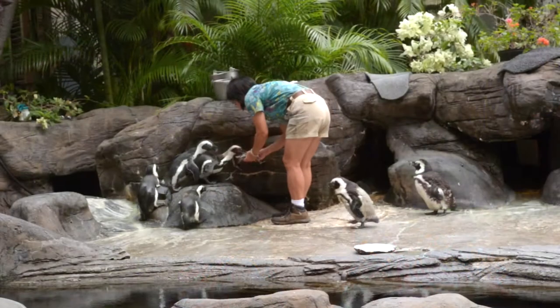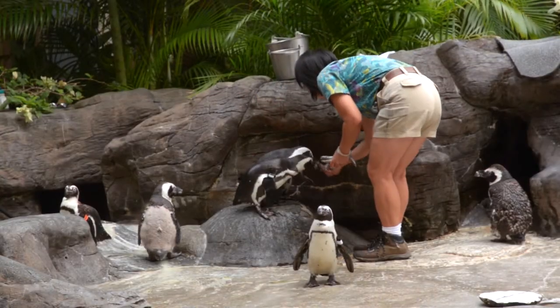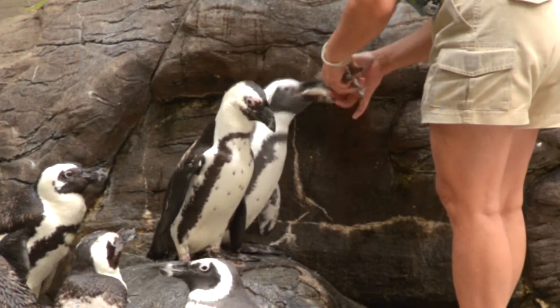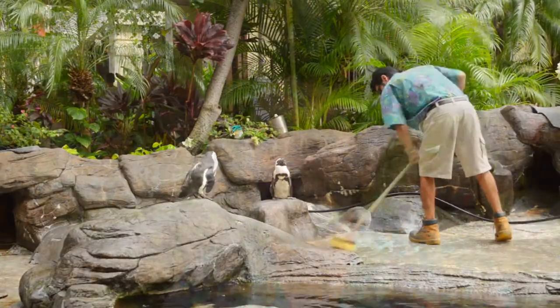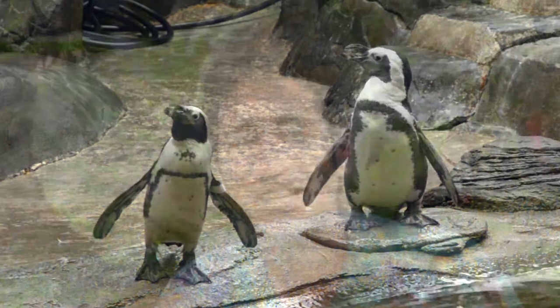Here at the Hilton they get room service twice a day. I know we're laughing, but it truly is room service — twice a day, and we give them as much as they want to eat. On a day-to-day basis we get to know them very well, and hopefully through that knowledge we can tell how they're doing. It does involve us coming out at least three times a day to clean the exhibit. You want to keep it nice and clean because the smell does tend to emanate. Let me put it this way: they're prolific defecators — that's a nice way to put it.